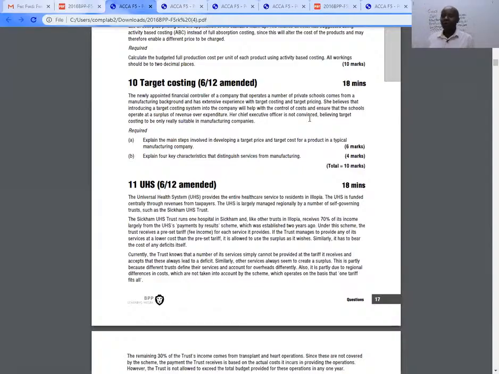And if possible, you should print this book. You simply print it. We shall be relying on this book. I'll be able to show you very many questions that have been tested from this, and of course, in this case, you put in CIFA AMA, many of them. So like now I'm targeting this one as my theoretical question. I would want somebody to go through it and try answering it.